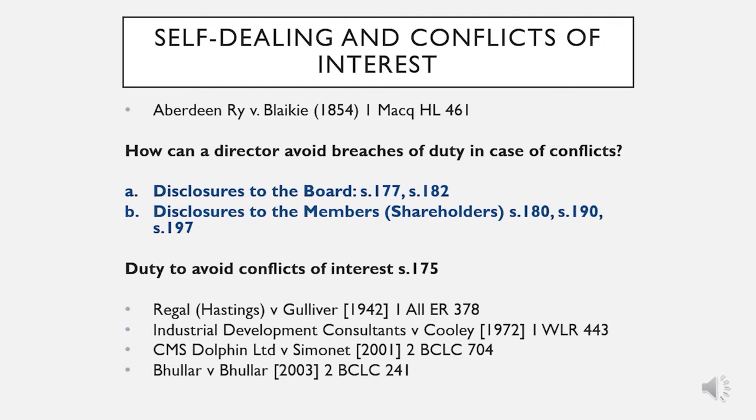And what the rules are trying to do is not to check that in case of inappropriateness, the company is not damaged. What they're trying to do is to make sure that the director does not put himself in a conflicting position from the beginning. So you see, the level of control is much more significant than just checking that no harm is done. The level of control is that the agent should not be in a position of conflict.